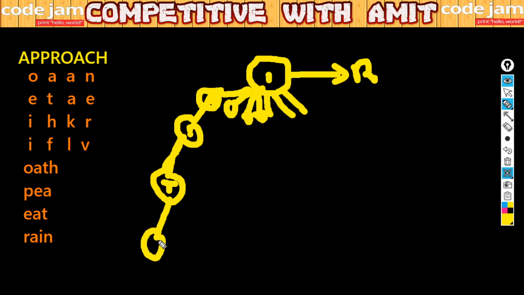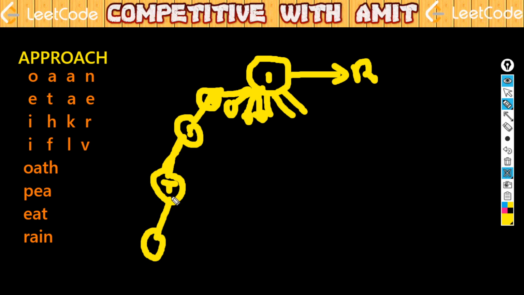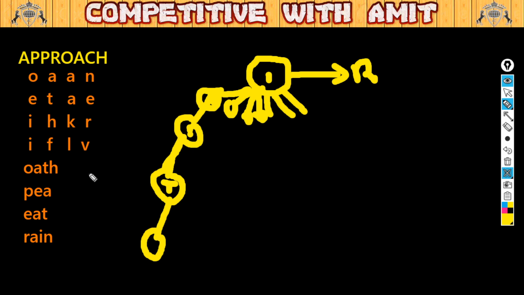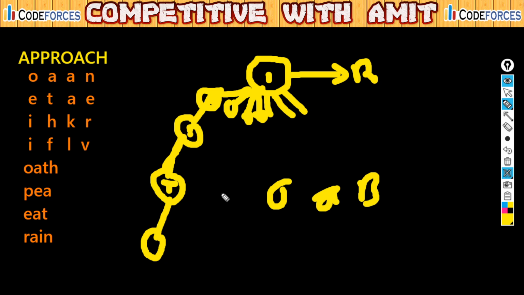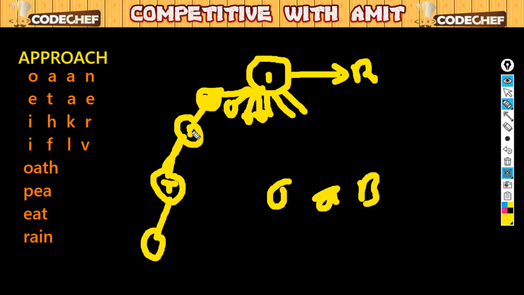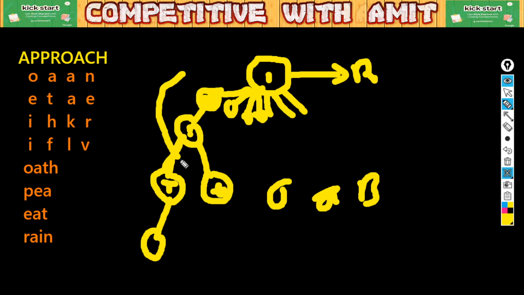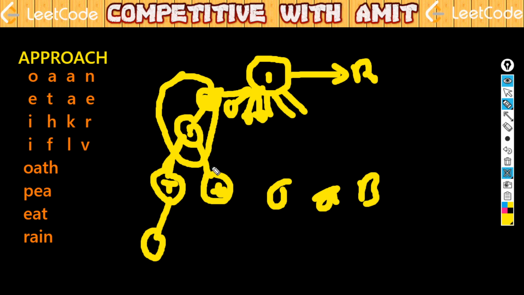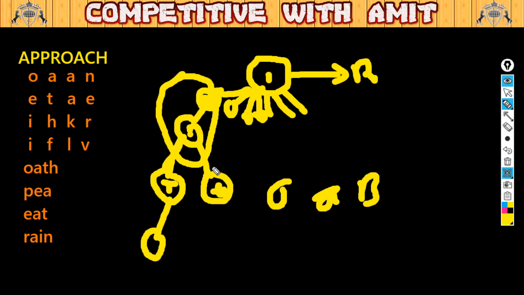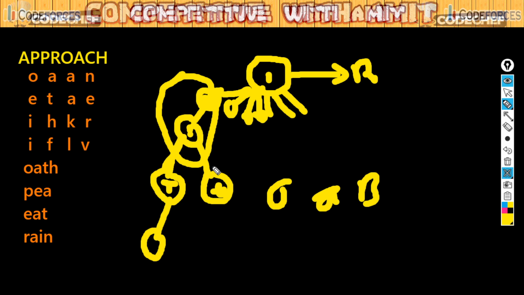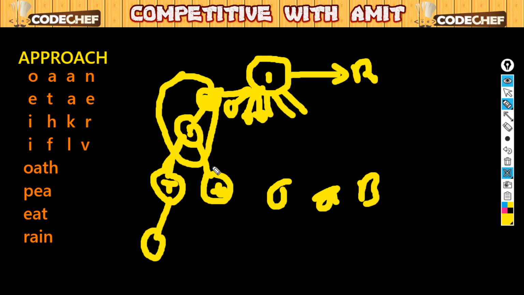So if the element is T only, then it will proceed further. And if the node we found is different, suppose we have one more word in which we have given O, A, B. So here we have O, here we have A. So we will insert one more node here, B. So this is how Trie will help us skip these iterations in backtracking. First of all we will find out how we will insert in Trie and how it will help in our question.